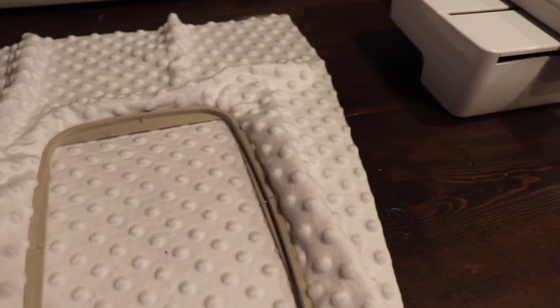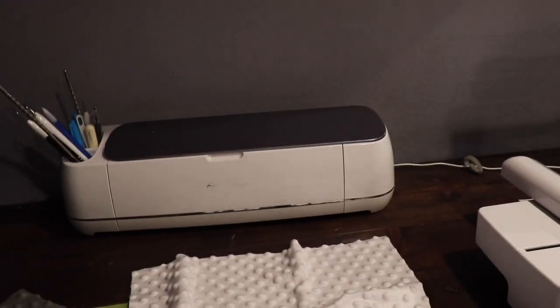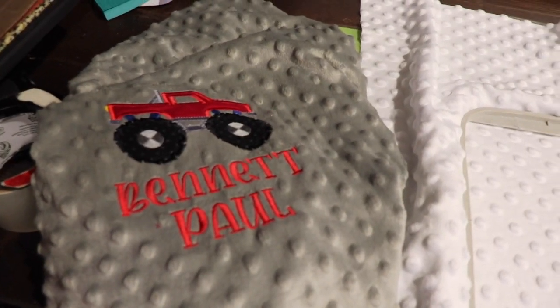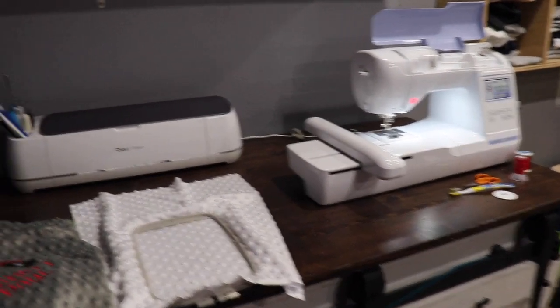But I'm gonna go ahead and get my Lovey baby blanket on the embroidery machine, and then I'll get my Cricut going, and I also have to finish sewing this baby blanket tonight as well. So I have my hands full, and I'm gonna be putting these machines to work.